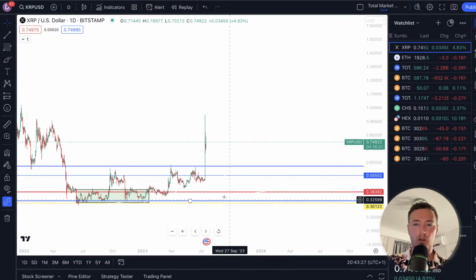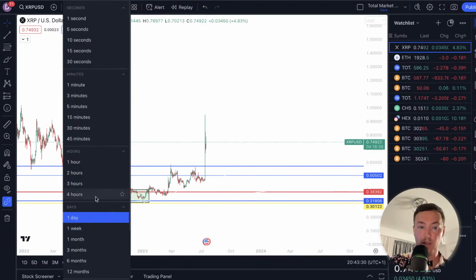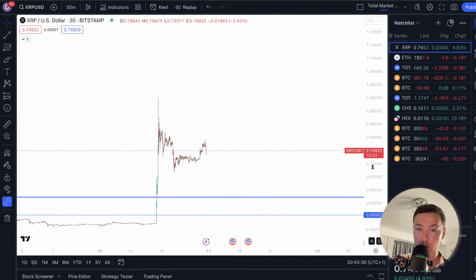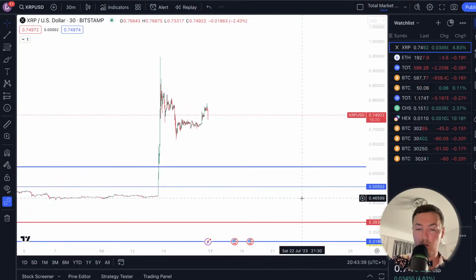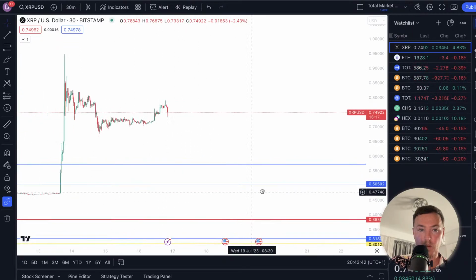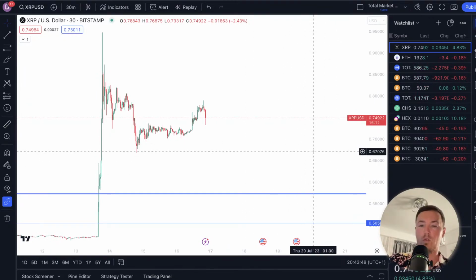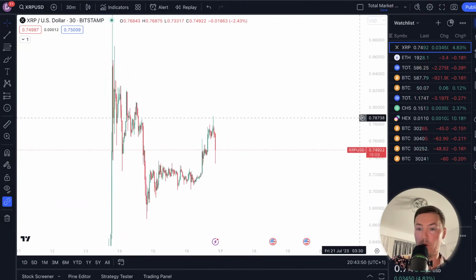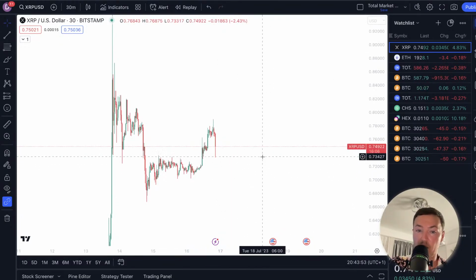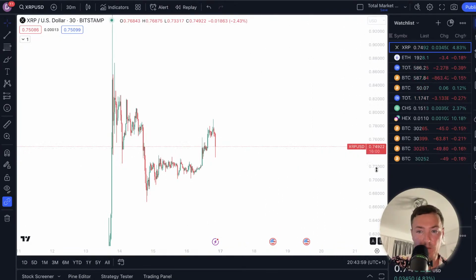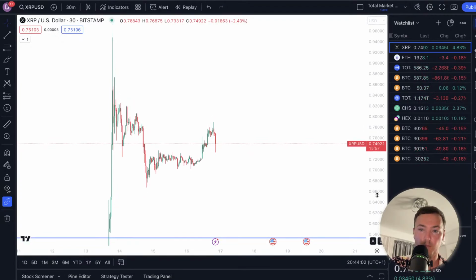So let's have one last look at XRP. On the 30-minute chart, I think the price has been dropping. But it can drop all at once. We're still in a bull flag. Still in a bull flag, so that's fine. And as I say, I'm glad it's not pumping anyway, because I would love a sleep.